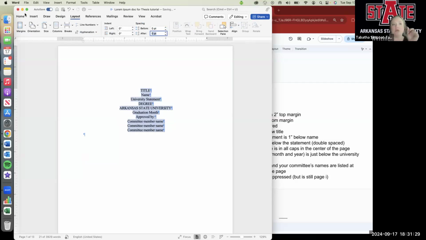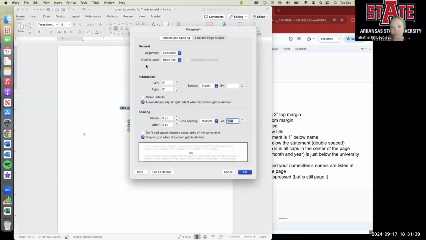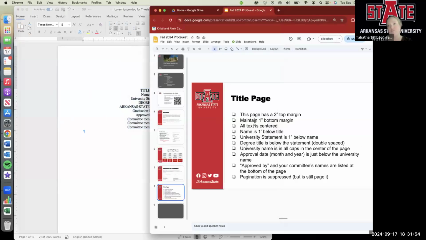I want to look at one other thing, and then I'll look at the chat. I see some things popping up. Go back to home and look at this little tool. This drop-down menu is your line spacing options. For now, I'm going to set all of this, the line spacing, to single. That way I know for sure that there's no weird built-in formatting before I try to do this weird formatting.